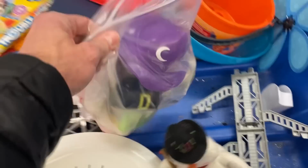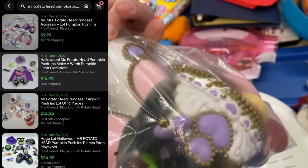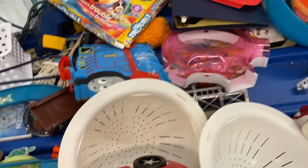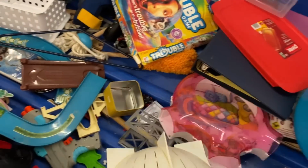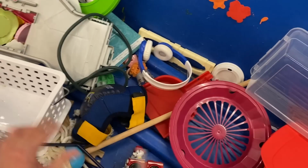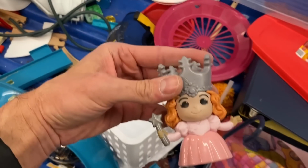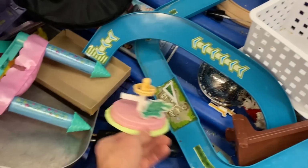Surprisingly enough, the comparables, although there aren't that many, there are some, even after the Halloween holiday. So I'm gonna grab these little guys. There's 2 full figures there, and I think I can get 10 for the princess, and I think I can also get 10 for the Halloween witch related one. There were maybe 1 or 2 pieces in there that do go on the actual potato toy, but I like that as a pickup. Still pretty light even though it's hard plastic, so I'm definitely gonna grab them.